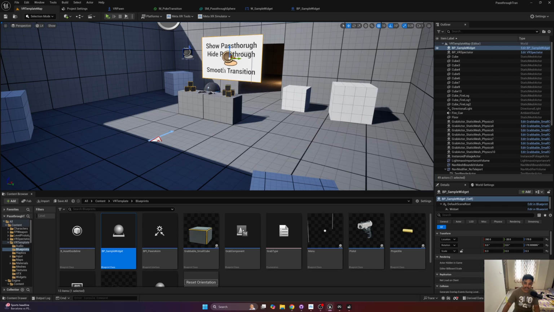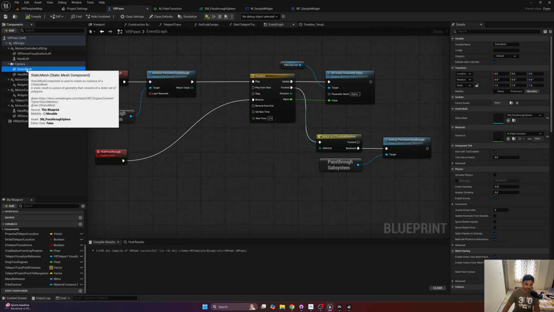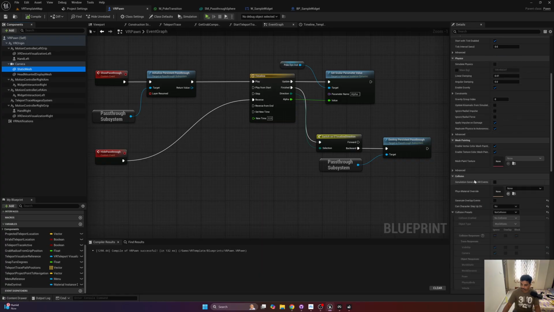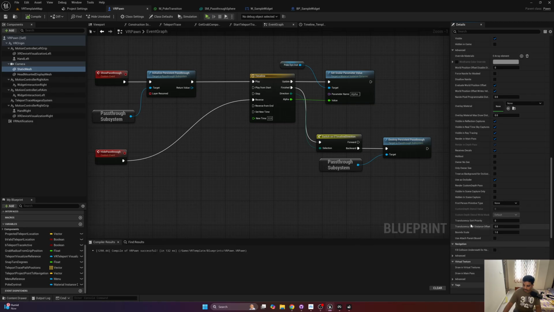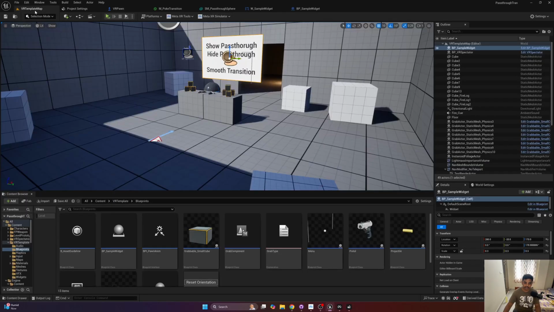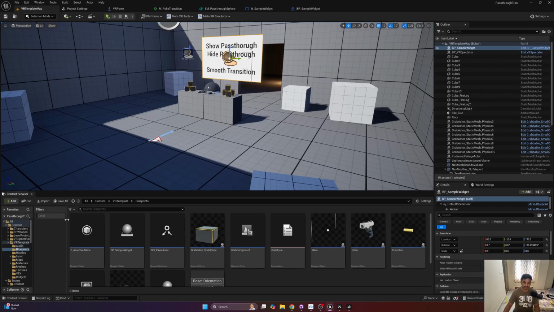So if we keep some button like revert back or something, so the user can interact with this button so that he can get back to the game. That's my idea behind it. So we changed that blend mode to transparent. And now go to this static mesh around your camera. And here in the rendering, in the advanced, you can go to the transparency sort property, change it to -1. Then it will render that widget around the widget so that we can see it in the level. So now I'll build the APK and I'll run it and show it back again.